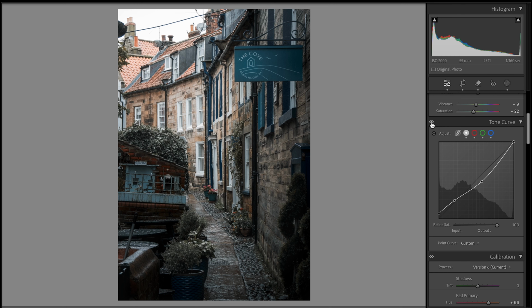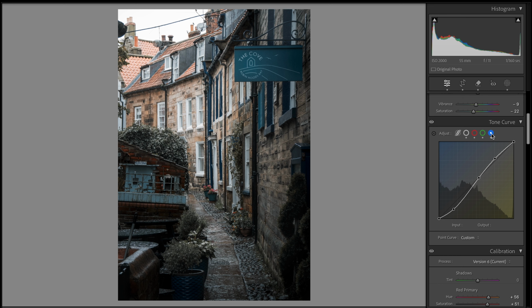Let's look at this on an image though. On this image here, if I turn the tone curve on and off, what I'm using it to do is darken down the image a bit more in an area that I want to control. So I've reduced some of the light on it by pulling down those midtones. Turning this on and off, you can see it's a bit darker. I've also lifted this here because I want it faded, but not at the top because I still want that white sky to be quite white. Then across the channels, I've got the same curve going in each time. The reason for this is to introduce some extra contrast into the image. Turning it on and off, we get a little bit more contrast, but again, I can control it.